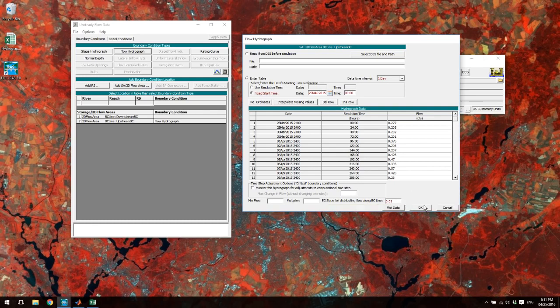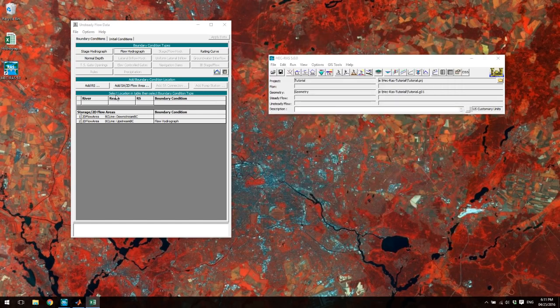So I click OK. We don't have anything to do now. It's finished now. That's all. Now we have to go to the downstream boundary condition, and I will say it's normal depth, with a slope of 0.01.